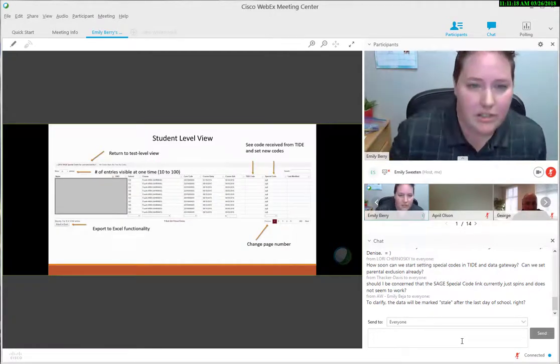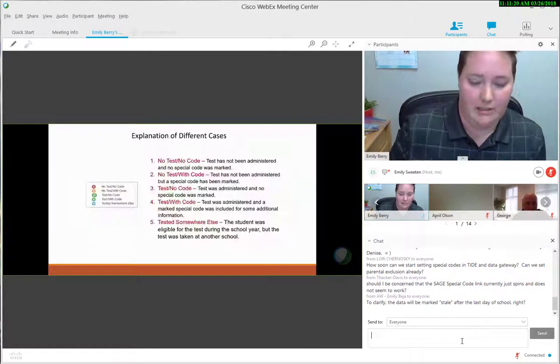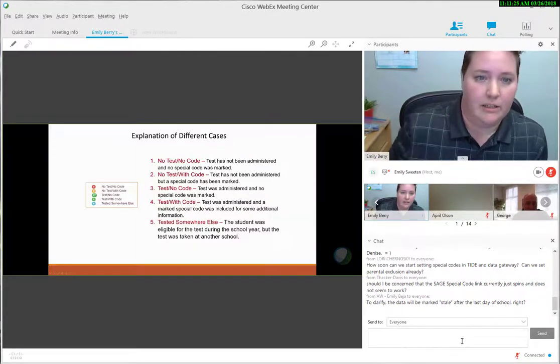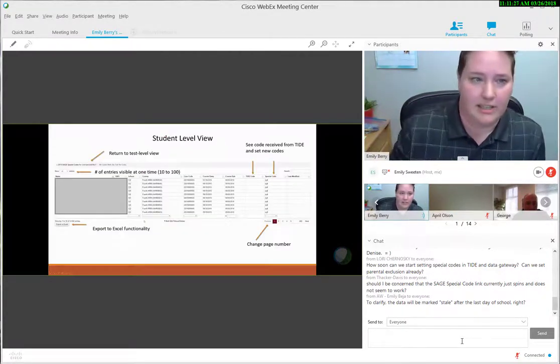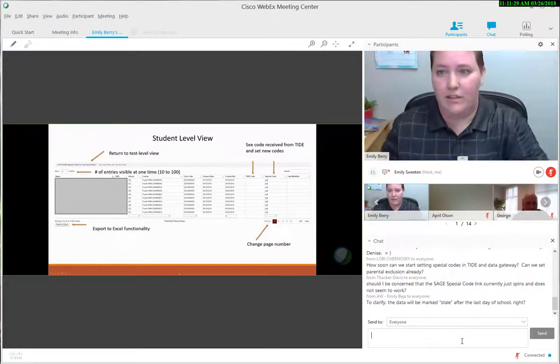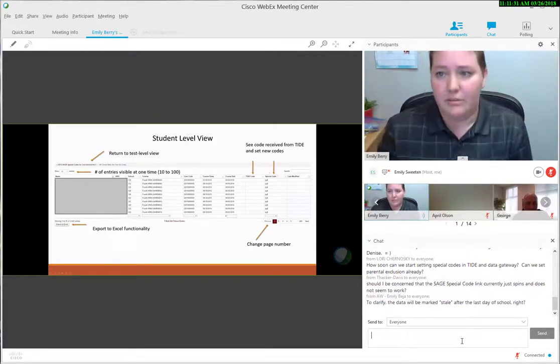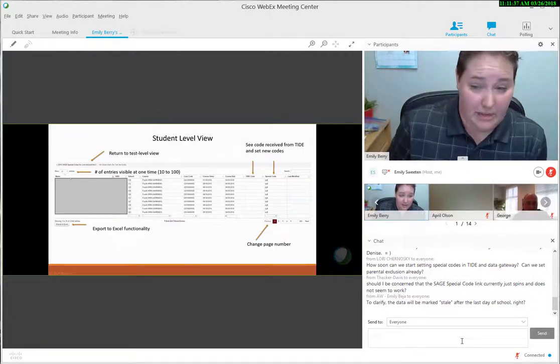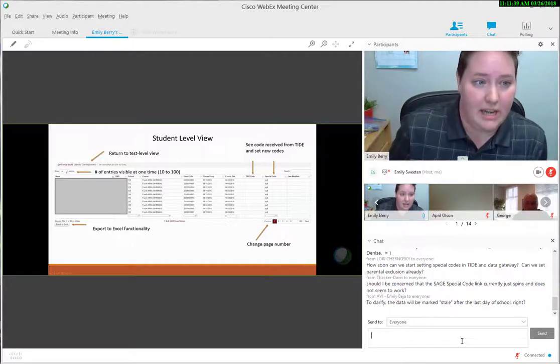Okay, so once you click into, we'll go back. Once you click on one of these, you're going to see a page that looks like this, and this is just kind of all the different things that are available to you. Your students are going to show up in this gray box here. You need to make a note that the default is 10 entries.